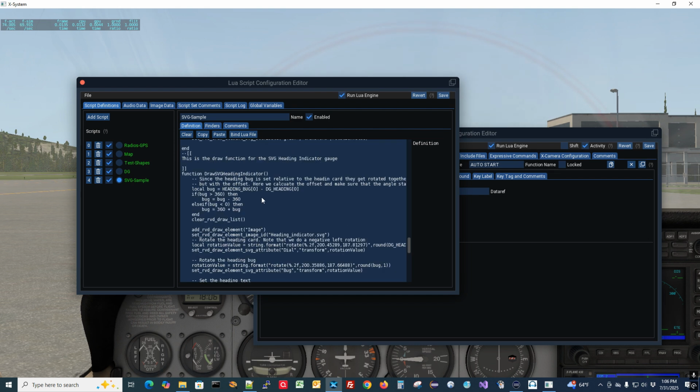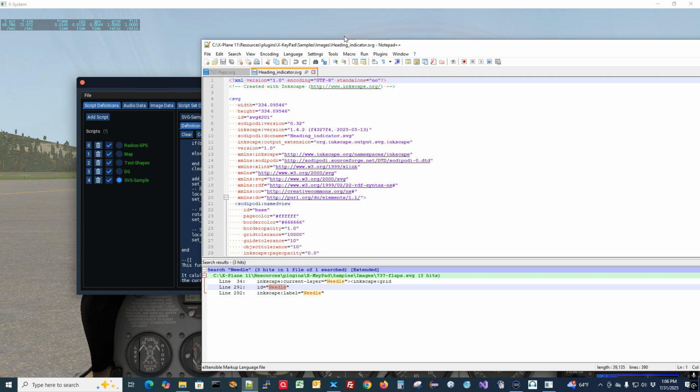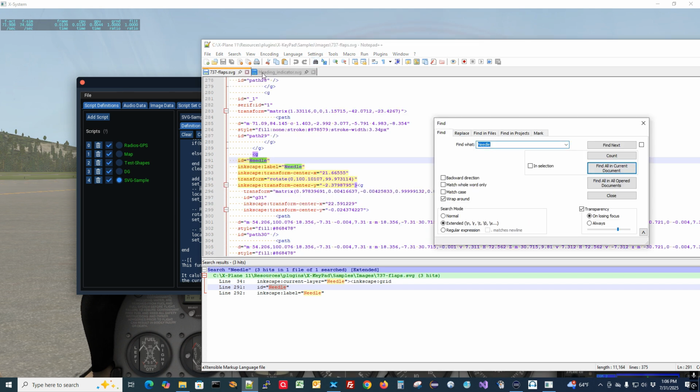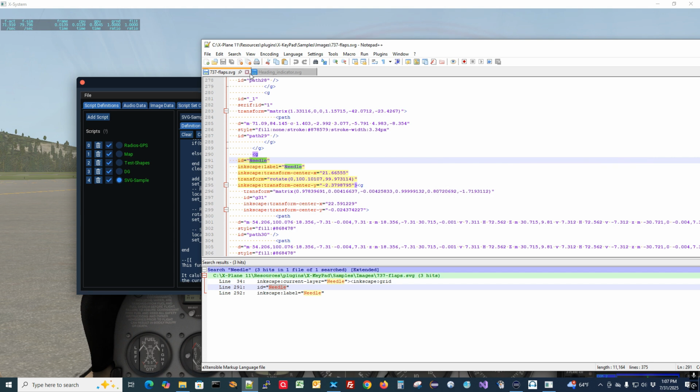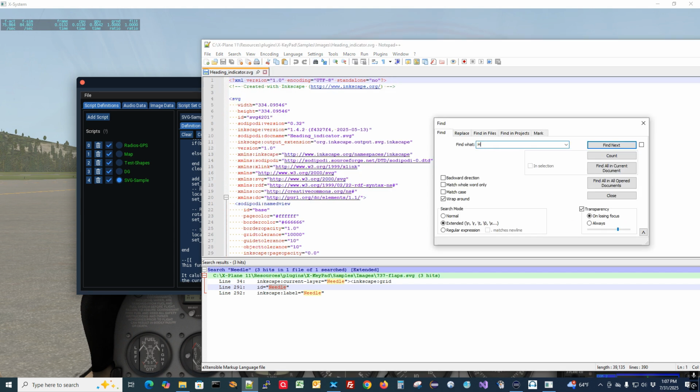That does the vertical speed. Here's the draw SVG. Yeah, here it is. I called it heading text. So search for heading text.